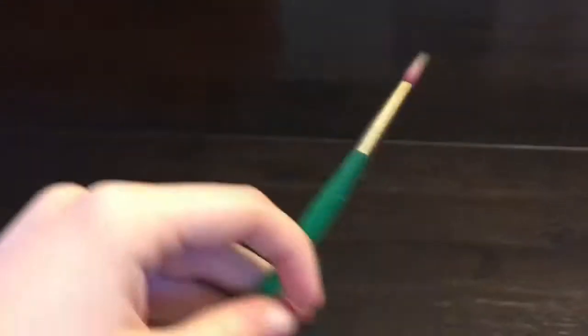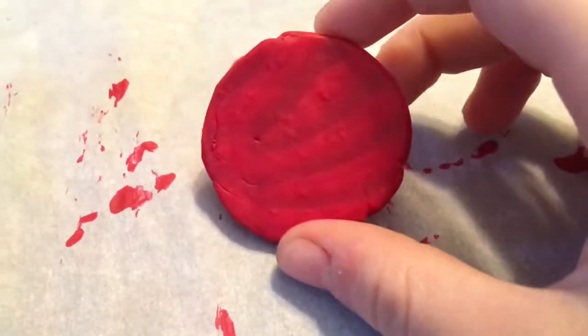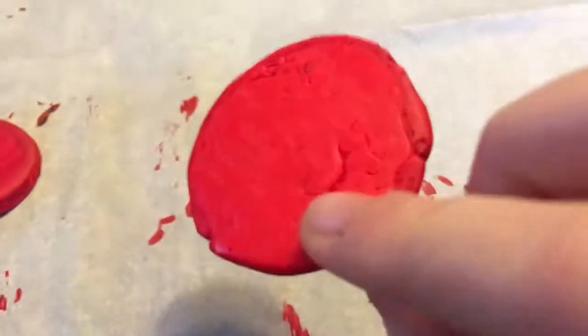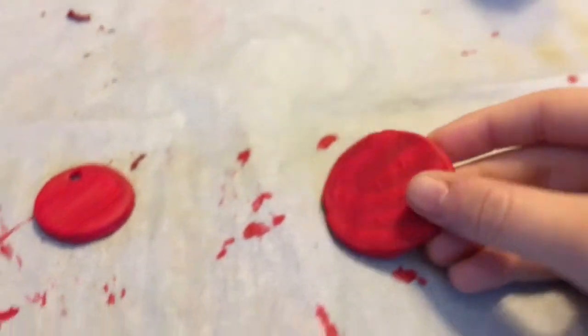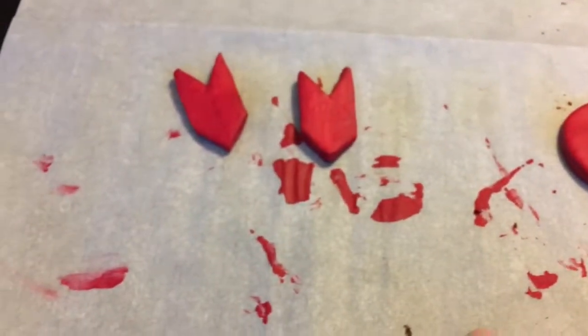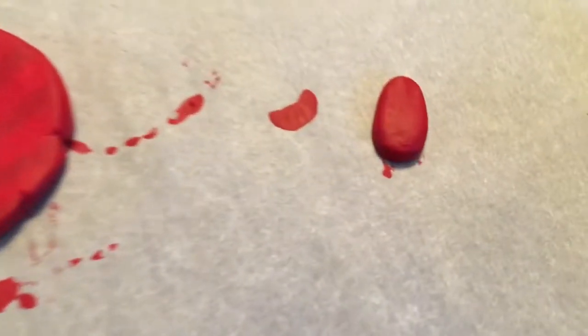Once I've baked the clay pieces, I'm just using red acrylic paint and a paintbrush to paint them. So this is what they look like afterwards. You can also spray paint them if you want to, that's a faster option, but I just went ahead and painted them. And as you can see, I only painted the front. So that's what they look like once they're done painting.